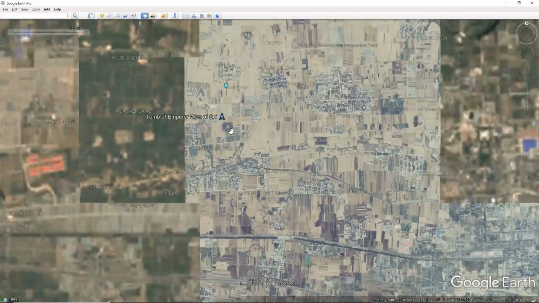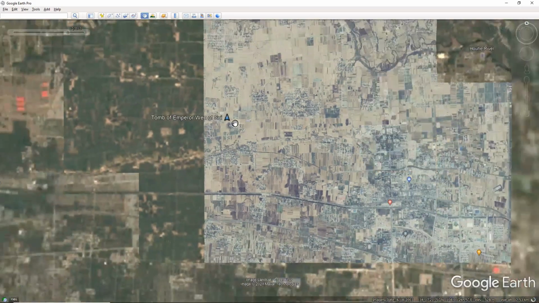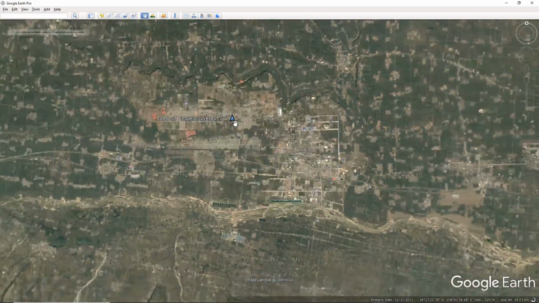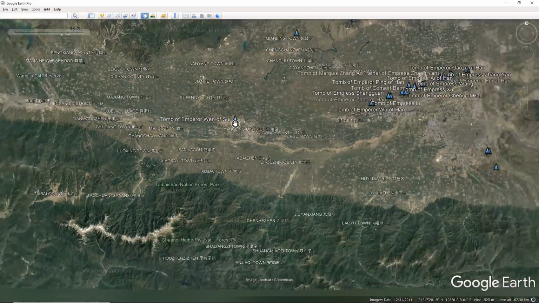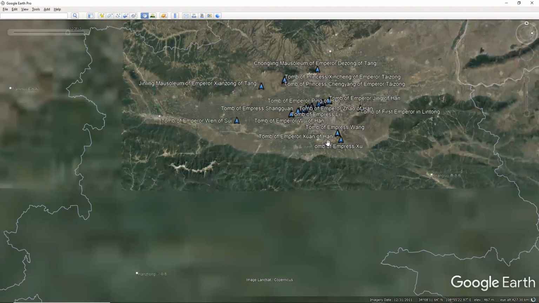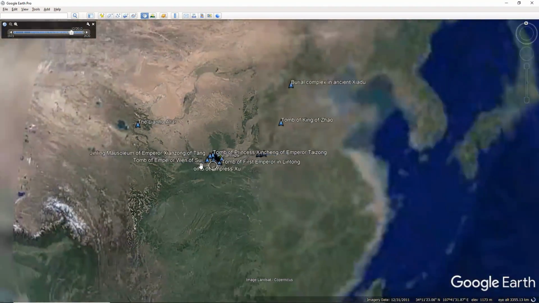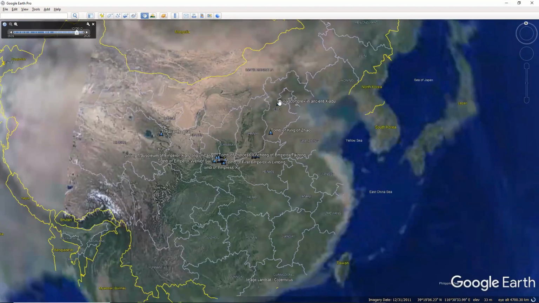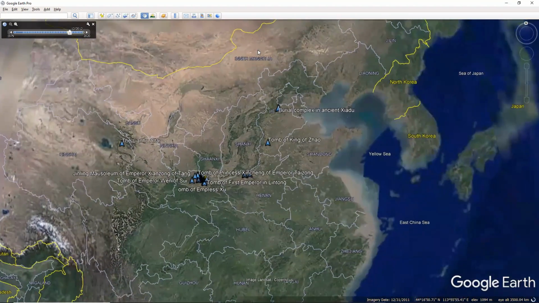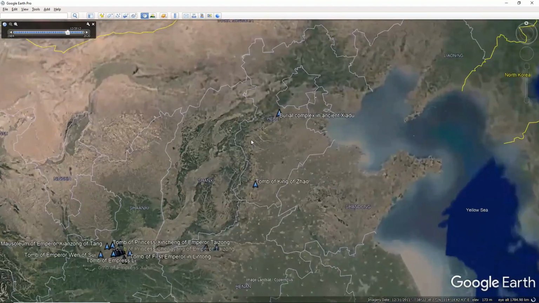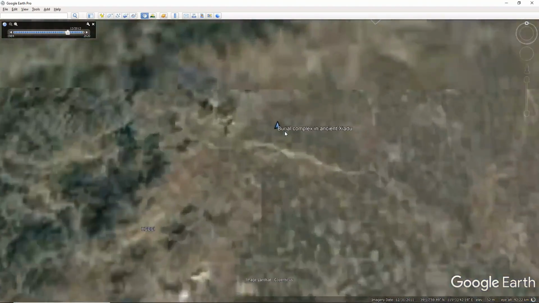Almost as strange as having a pyramid in the middle of farming land in China. Of course, we're not supposed to know they exist, but they are there, and all in a certain region, which is interesting. I mean, we've got one out here, and one way up here we didn't look at. But it's interesting, there's none up, well, I guess that's the blast zone, isn't it? I guess that's why there's none up there.